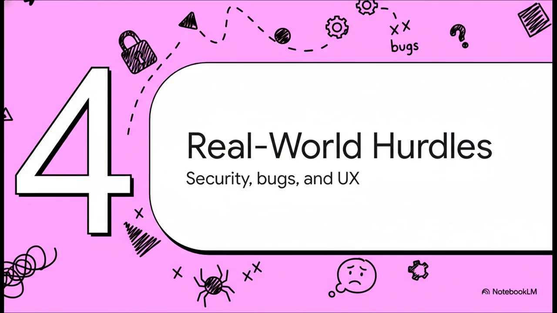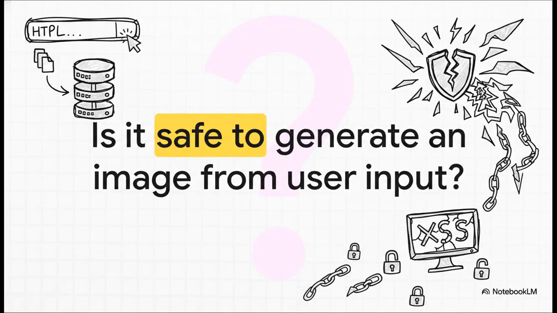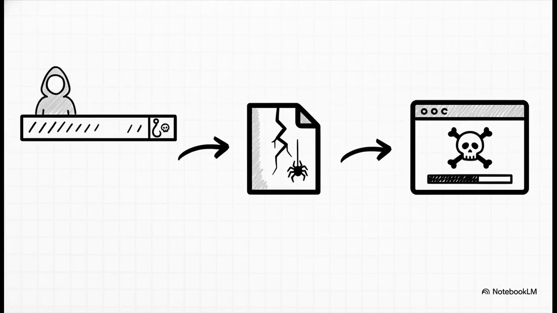All the fun stuff. And the very first problem they ran into was a big one: security. See, anytime you take stuff that a user types into a URL and then you put that directly into a file, well, you're opening a door for a nasty little vulnerability called cross-site scripting, or XSS. So here's how it would work. A hacker could create a really sneaky URL with some malicious code hidden inside it. The server, not knowing any better, would just grab that code and bake it right into the SVG image.